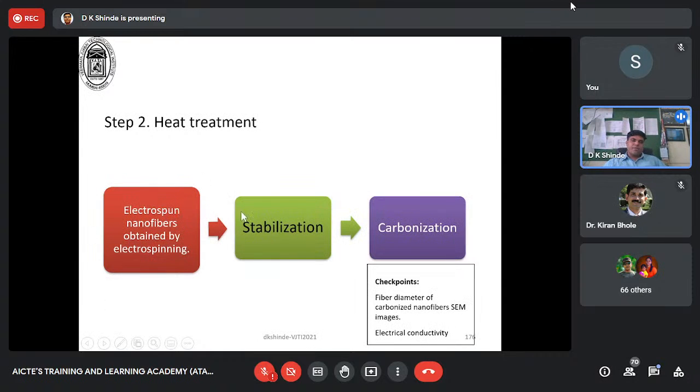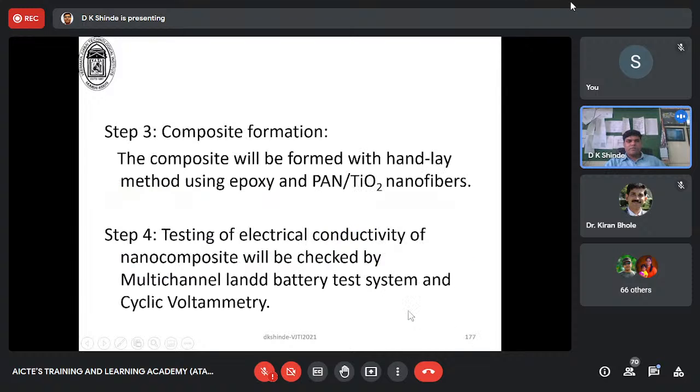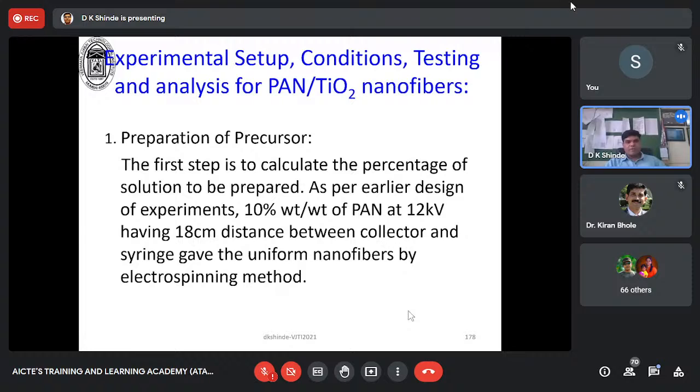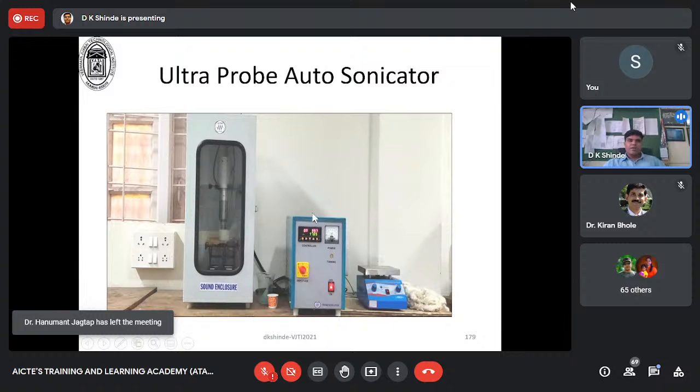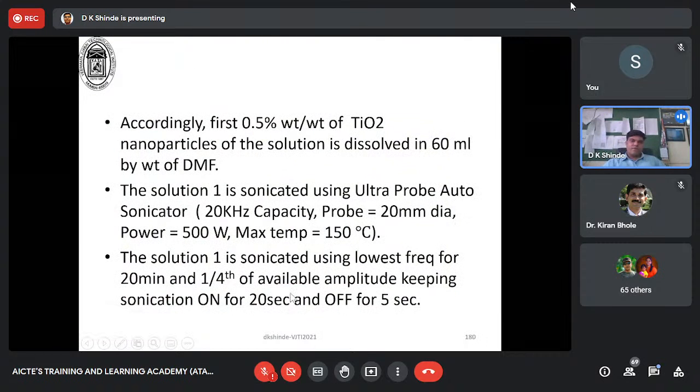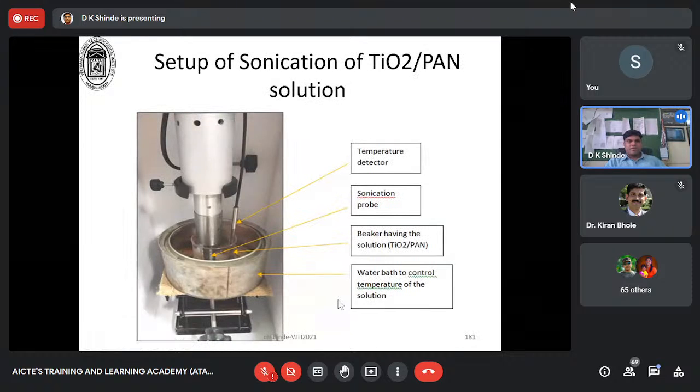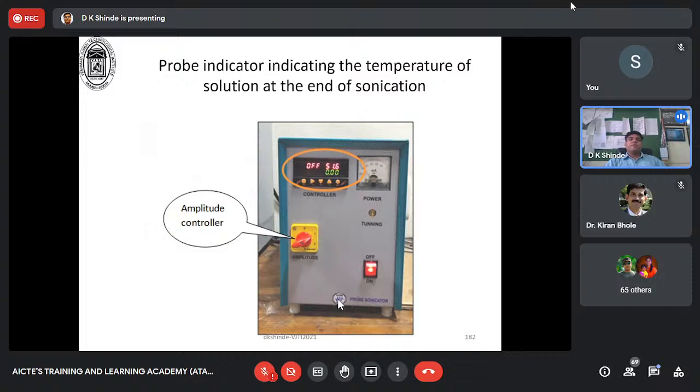Then after the spinning, stabilization, and carbonization, we see what those morphological and electrical properties look like under this particular analysis. So what we have seen is mixing with the nanoparticles of titanium dioxide in the DMF solution setup, as shown over here, and then we used 0.58 percent titanium dioxide particles in the solution. This is the recipe, and then we mixed it and sonicated it using the sonicator to disperse the titanium dioxide particles in the PAN DMF solution, so as to obtain a uniform distribution or dispersion of the nanoparticles in the fibers.